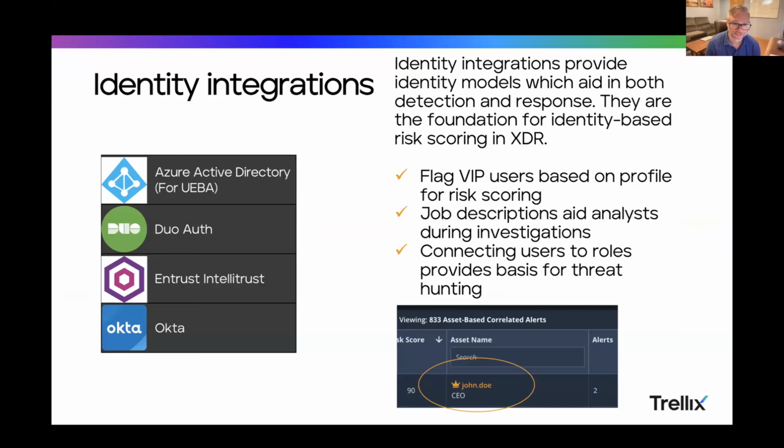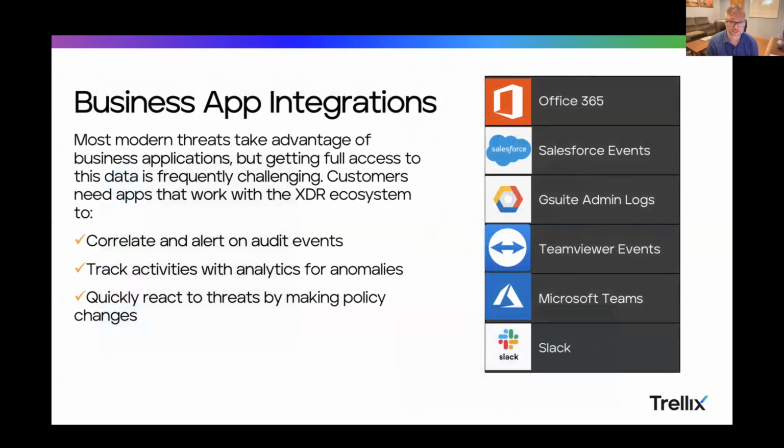So we start with identity. Big deal, obviously. So just things like Active Directory, but also things like two-factor. So looking at what permissions they had, where they were when they authenticated. Did they use two-factor? Yes or no? That could be a huge red flag if you have an incident and you find out that the login was single factor, and that's not part of policy. That means that somebody got in, disabled the two-factor, and then was able to use a stolen password to do something. So having access to all that information becomes really critical to figuring this out.